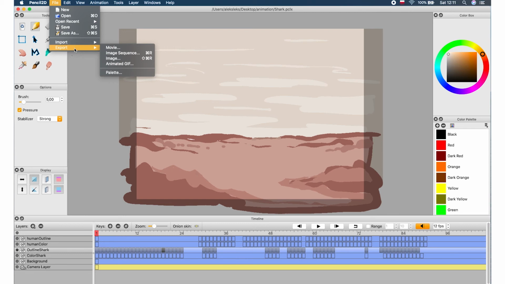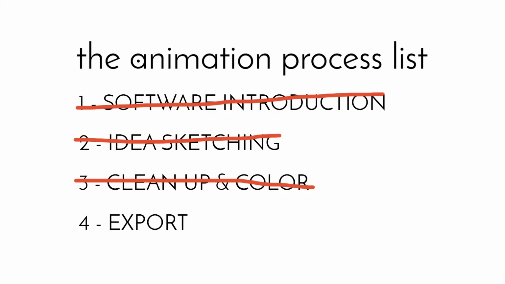I recommend choosing movie if you want to share your animations online on your fan pages, on your websites. It's a great way to do it because the size is not too big, as well as it keeps most of the colors intact, as well as it's supported by most applications and browsers. Animated GIFs, if you are planning on doing something with your website or adding some decorations to whatever HTML you are working on, or your websites that support this function. With this, we finished our fourth and final part.